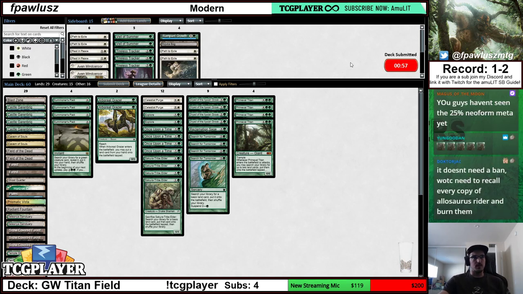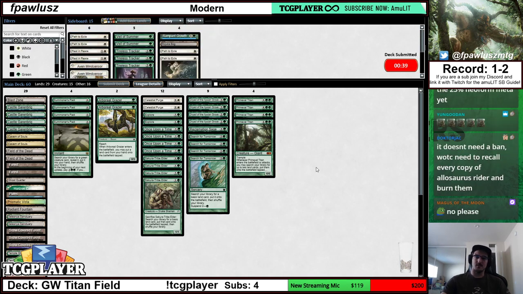We're 1 and 2 right now. I guess it makes sense. We're in the 1 and 2 bracket. That's why we're playing against mono red nonsense. That's an idiot one, which needs to recall every copy of a Surface I have burned. Yeah, that's another alternative. But yeah, I hope they do it quickly, so I can have my format back.